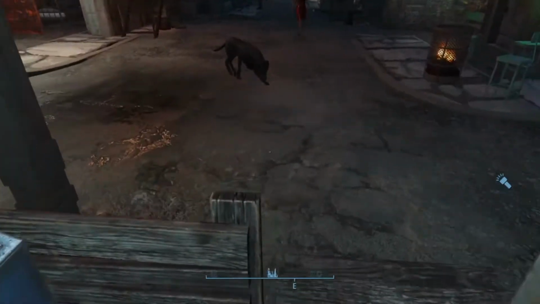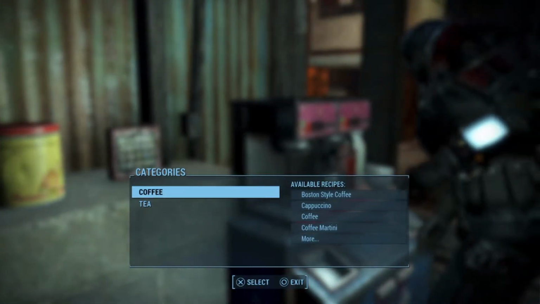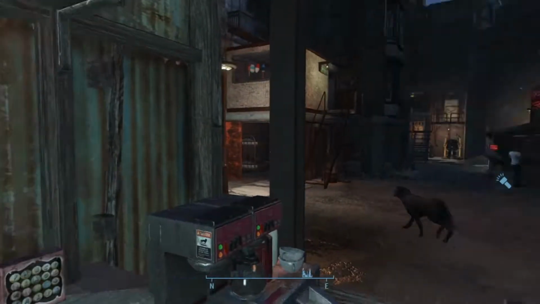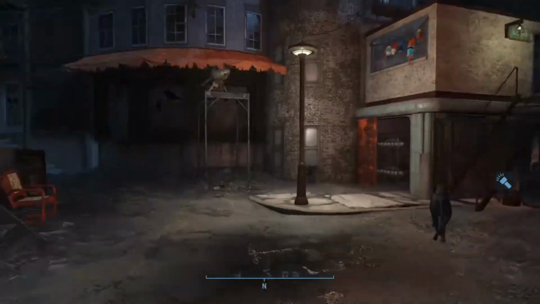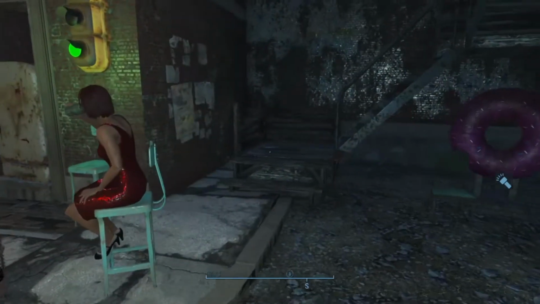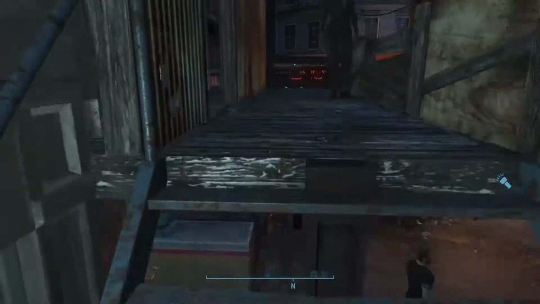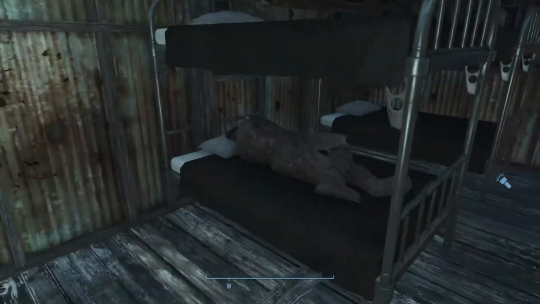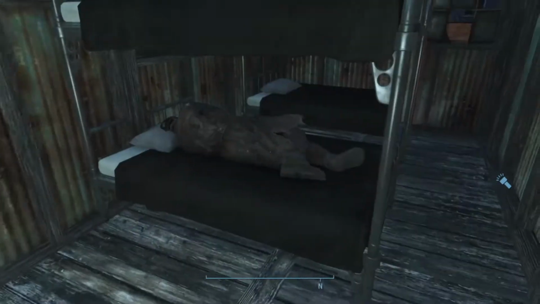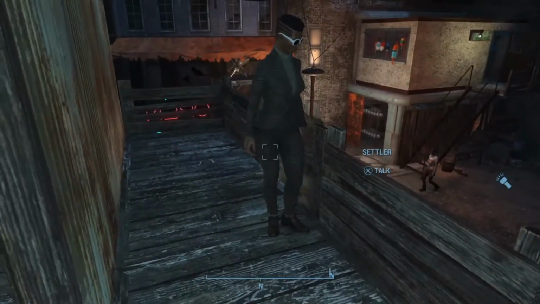I got this all set up. Can we make coffee? Yes, we can. So this area is hard to build in because it's so squished. There's not a lot of space. So I had to use a mod called Place Anywhere, which let me push things into the walls to build on. We've got a little bunk area up here for settlers.